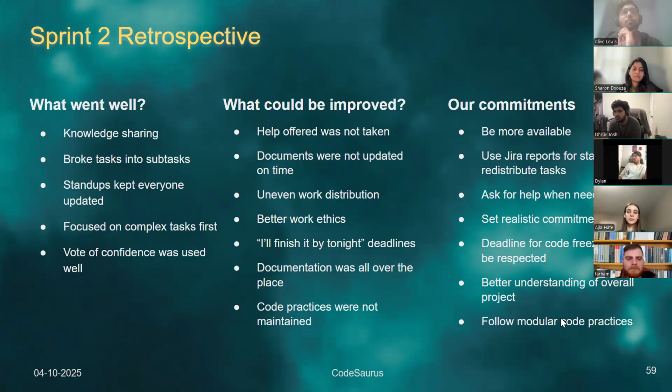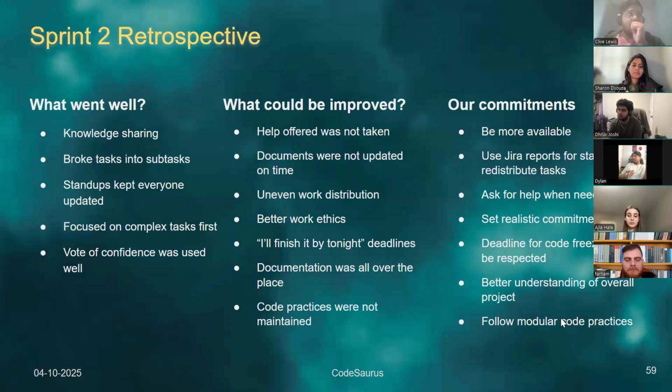Then we broke tasks into subtasks. A problem that we had with the last sprint was that the tasks we took up were too big, and we only covered 75% of the task and didn't know what we were missing for the last 25% until it was too late. By breaking down tasks, we know exactly what to do in a step-by-step manner.